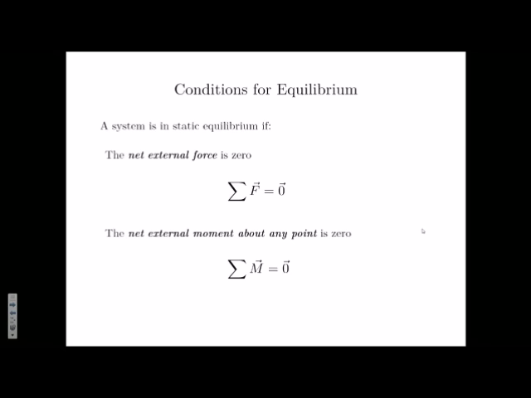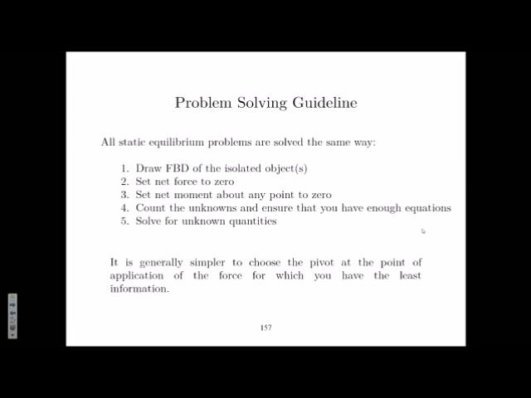Remember, when you take the moment about a particular point, right? You've done some homework problems in your current homework due on Thursday where you had to compute the moment about certain points, right? Those were moments of maybe some forces only, and those moments may not be 0. But if something is in equilibrium, and if you take the moment of all the external forces acting on that part about any point, the sum of that would be 0. That's the basic idea. So sigma F equal to 0 and sigma M equal to 0. That's it. Now you can use these two conditions to solve for some of the unknown quantities in the problem, right? So we'll look at an example pretty soon.